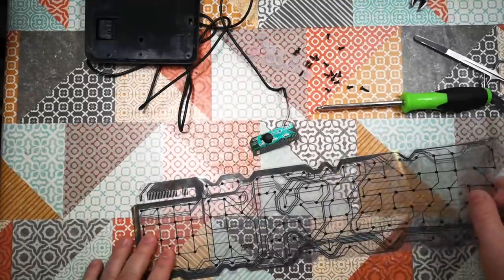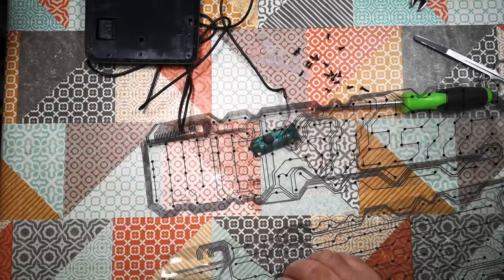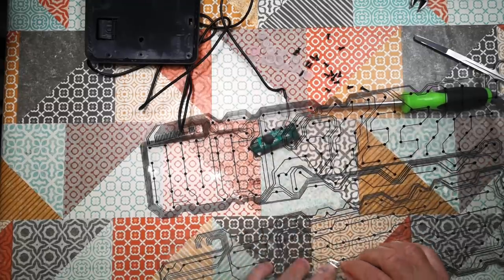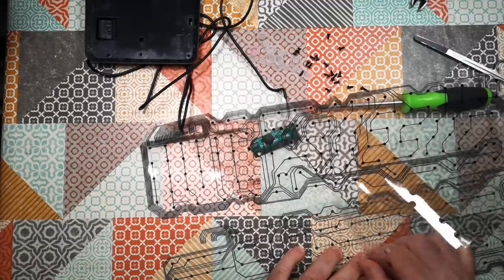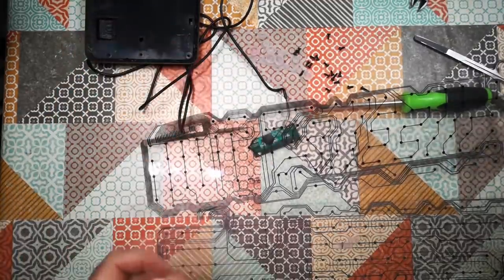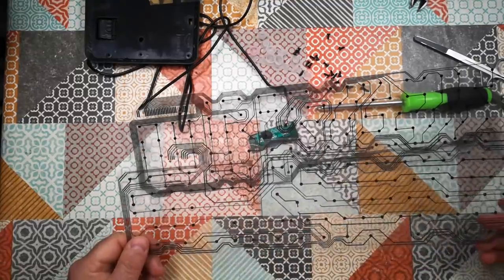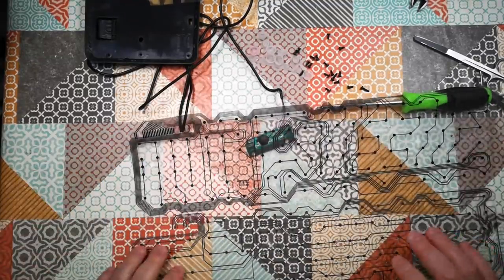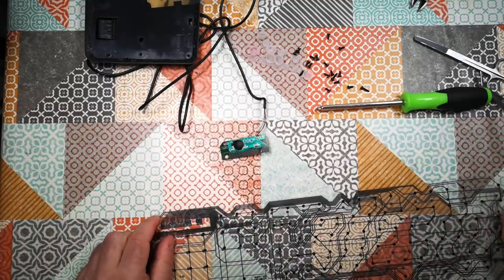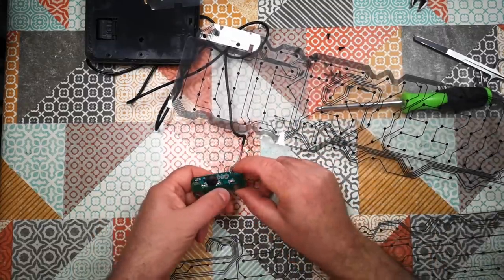So what I need to do now is take this keyboard matrix. So we've got rows and columns. So that looks like mostly columns. And this looks like mostly rows. So I'm just going to pull these layers apart. This is annoying, actually. I was hoping I was going to be able to trace this with a multimeter, but I have actually destroyed a couple of the traces, so that will not work now. Anyway, so we've got mostly rows here, and then we've got mostly columns here. So what I'm going to do is, using these traces, figure out which things go to where. Those first eight tracks there are rows, and the remaining tracks are columns.